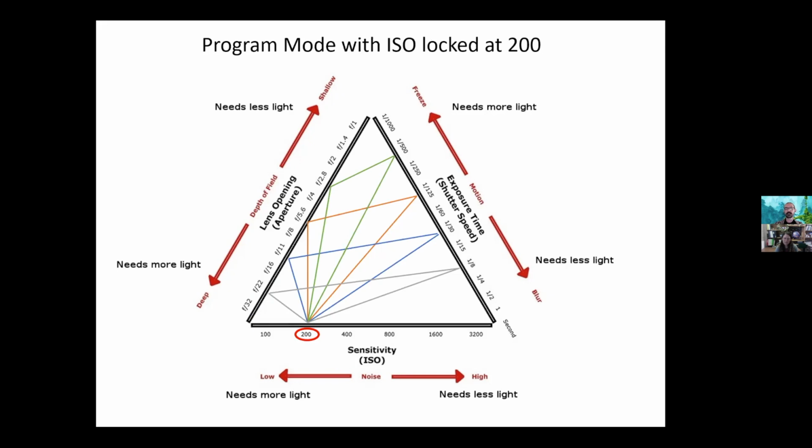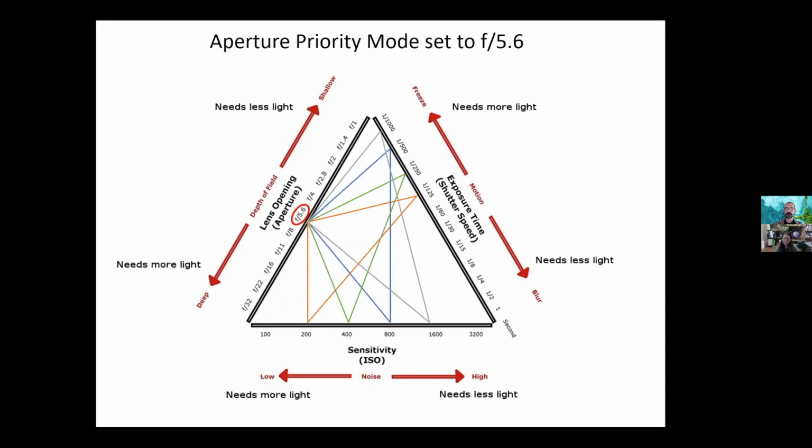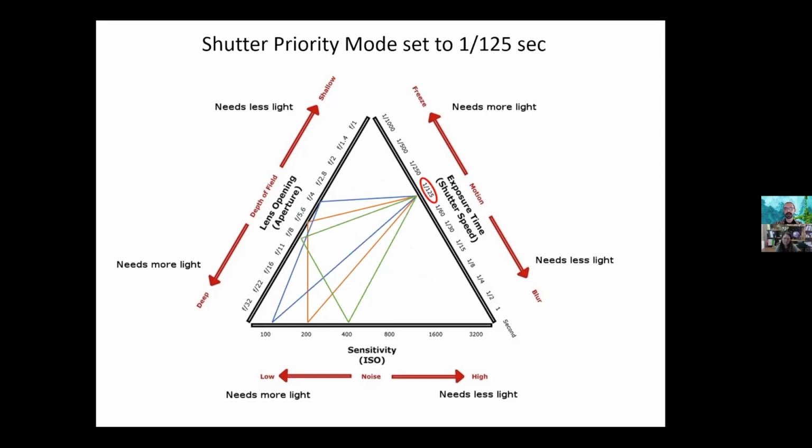So all these triangles you see inside the larger triangle are the exact same exposure, but they're different settings to get that exposure. It does show you there's a lot of things you can do with a particular exposure and get different things that you can use in different situations to get that same exposure. And similarly, if we did the same thing, locking the aperture, we have all these options. And if we lock the shutter speed, we have these options, all giving us the exact same exposure.